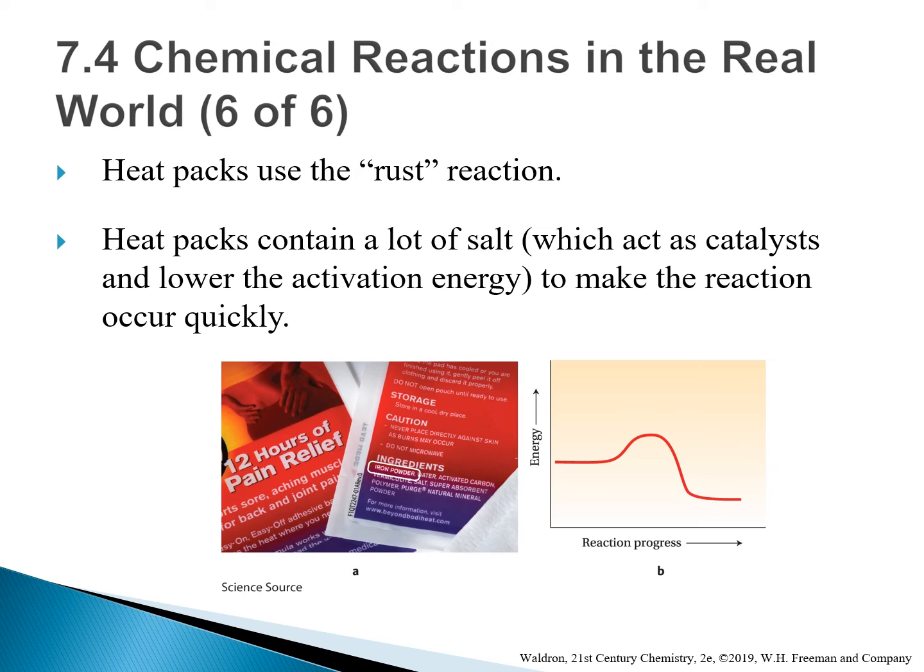When you are ready to use it, you open it up to oxygen in the air. If we look at the list of ingredients for these heat packs, we can see that they contain a lot of salt. Because salt is a proven catalyst for this reaction, in its presence, the iron in the pack rusts really fast. It is fast enough to produce heat in seconds.